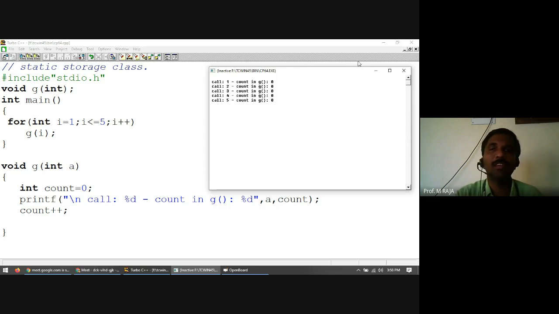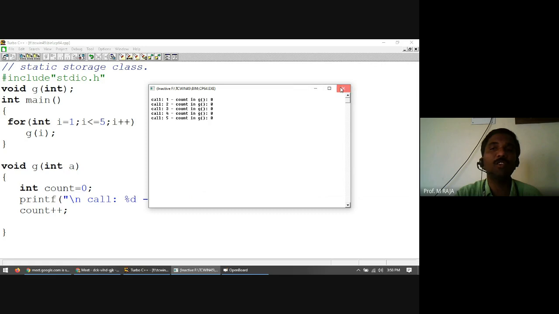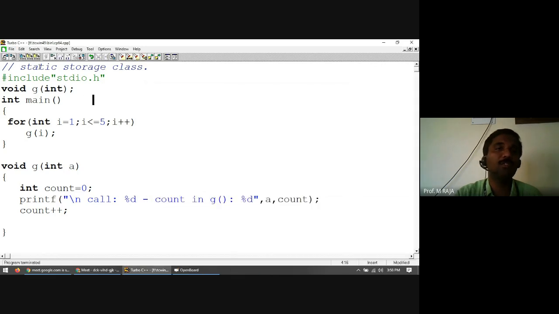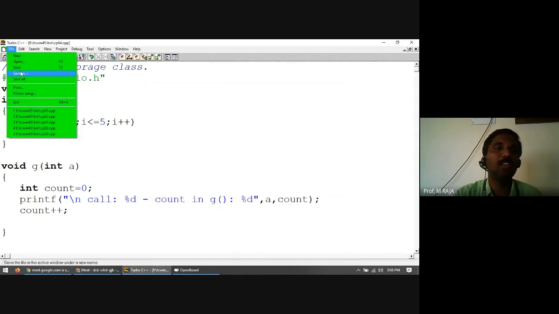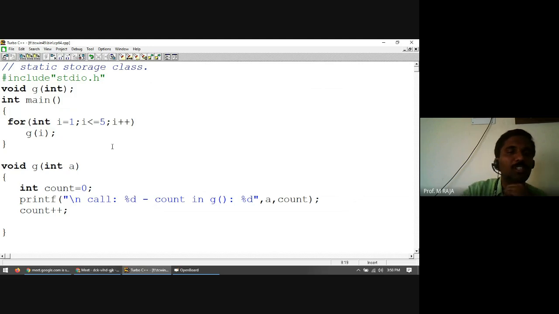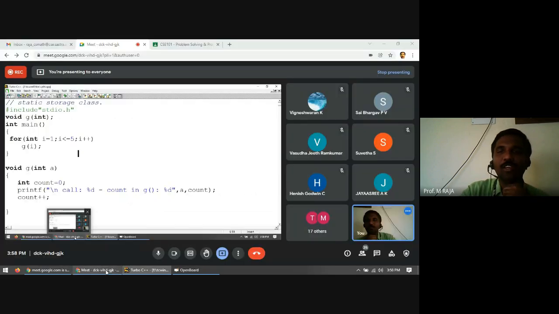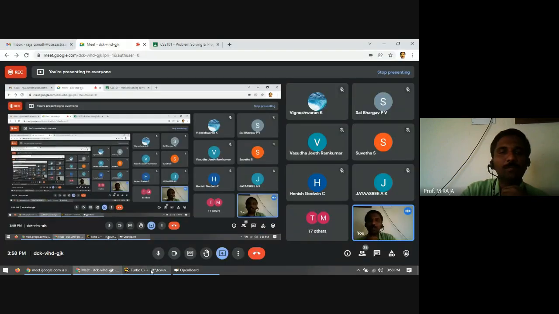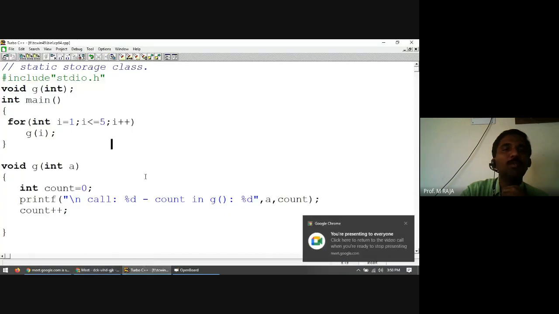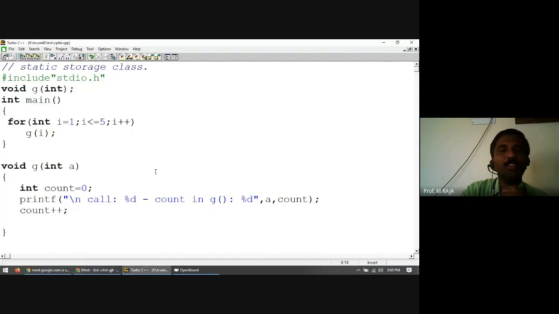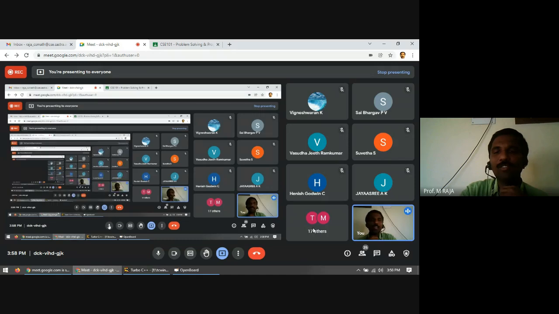This is not static. This is, of course, the automatic storage class with respect to a function. First, you need to understand this example. Then we move on to focus on static storage class with a little modification to the same example. Do you have any doubts in this example?